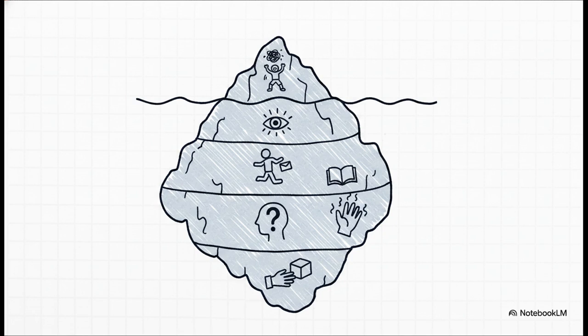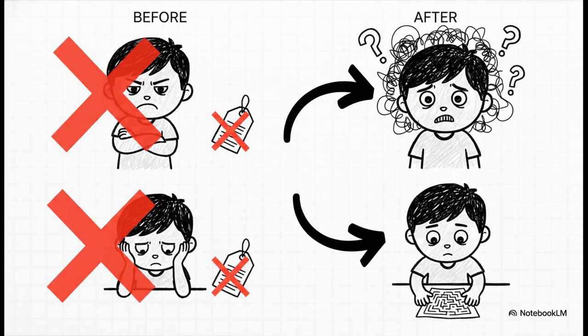Sometimes, like in our math problem example, it's escape. Get me out of here. It could be a skill deficit, which just means I literally don't know how to do this. Or it could be sensory. My body needs to move or I need some comfort. And finally, it could be for a tangible. I want that thing. The behavior you see, that's just the tip of the iceberg. The real reason is one of these things hiding underneath. And once you see that, man, it changes everything.